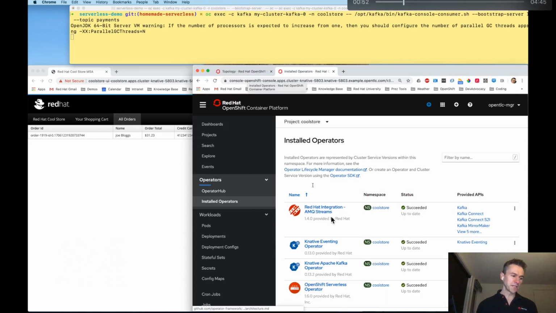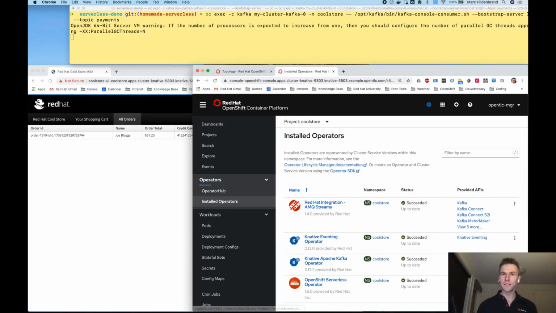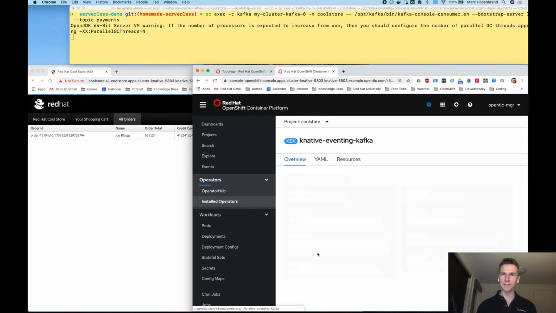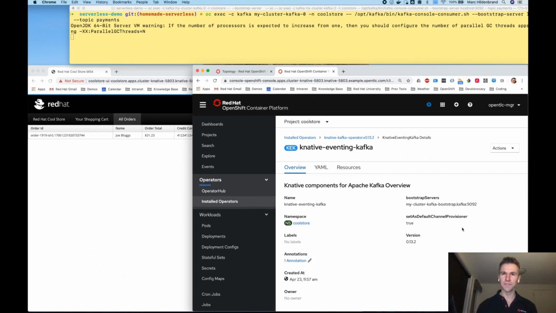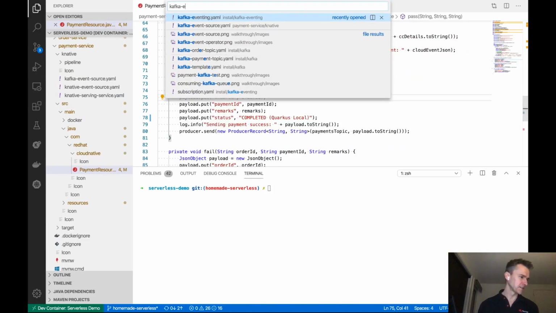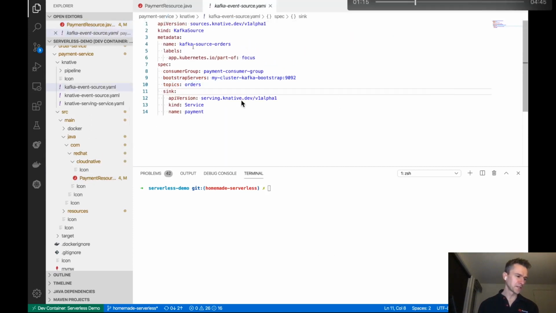Quickly showing here are all the different operators, these extensible pieces on Kubernetes that I have installed. And I have to configure Knative eventing, which I do here. I tell it where my bootstrapping cluster is. Kafka cluster, so many clusters in Kubernetes land. I'm going to take a look at that same source to sink that we saw in the slide before. So orders is my source and my sink is the payment service.